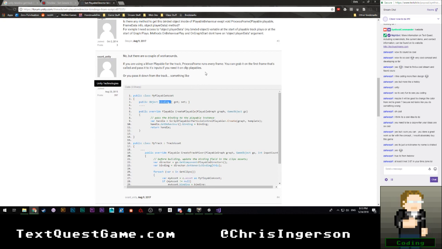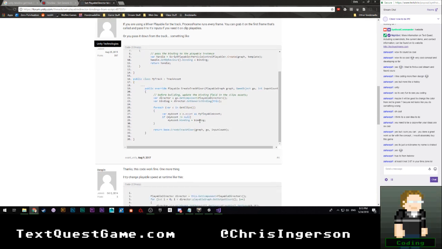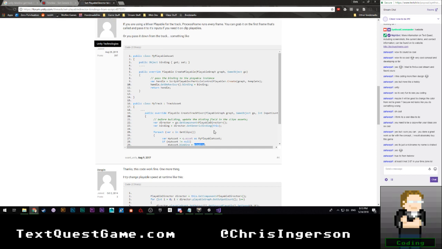Let's see. If you're using a mixer playable for the track, process frame runs every frame. Grab the first frame that's called, and pass it to its inputs if you need on-click playables on down from the track, something like that. Ah, here we are. Okay. I think I know what to do here now. Yes. All right. That's better. It's awkward, but it's better, I think.